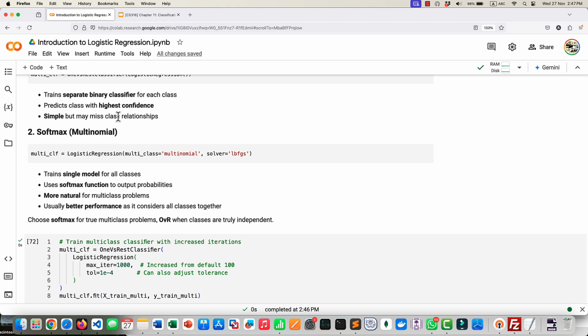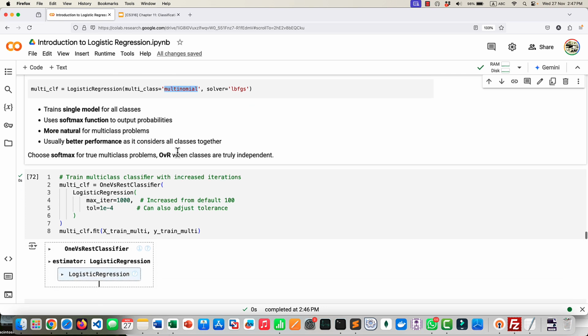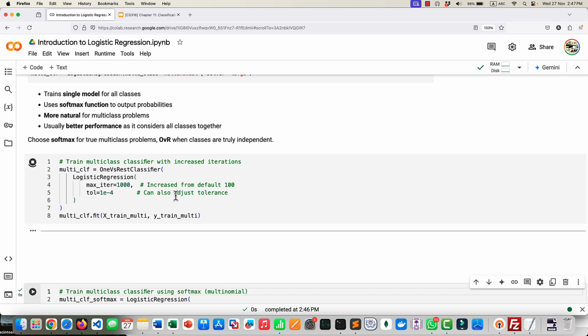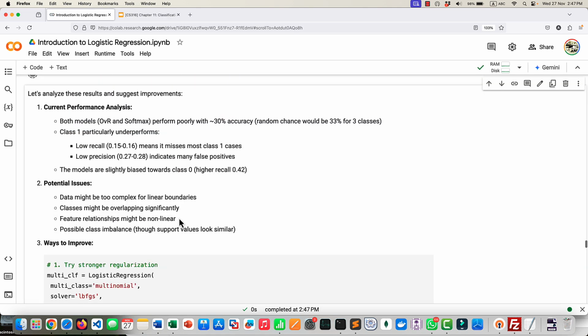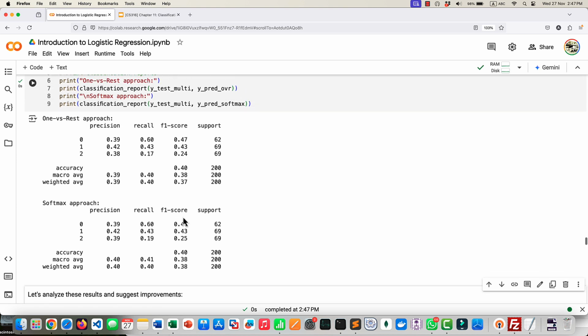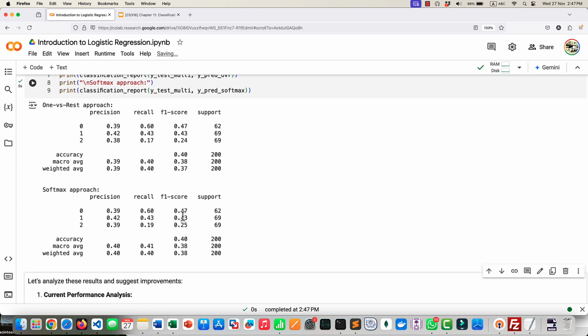It supports multiple classes. So here we will use multi_class equal to multinomial, and this means that it will use the softmax function. Let's try both of them, using fit for both of them, and printing the classification reports for the 2 models. What do you observe? Very similar. Is there any difference between the 2 techniques that we have used? No. What do you also observe?